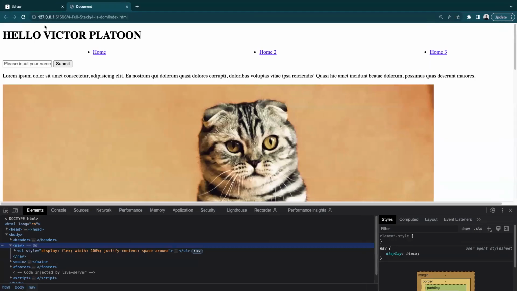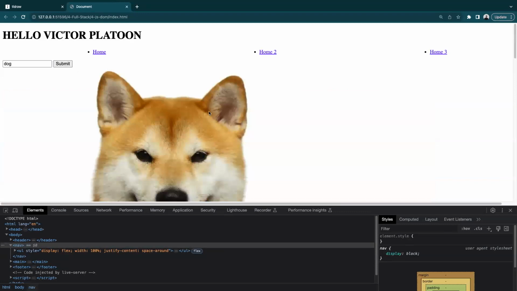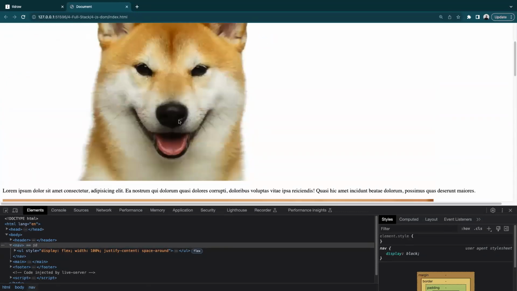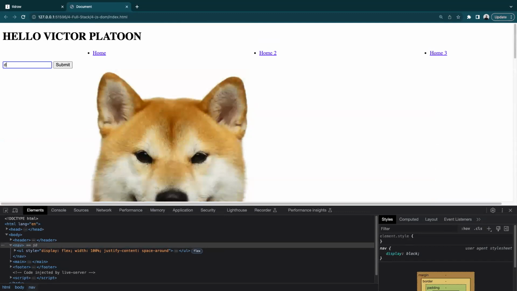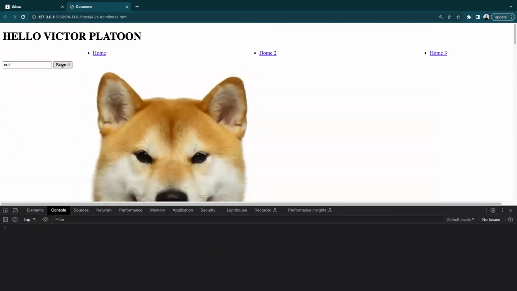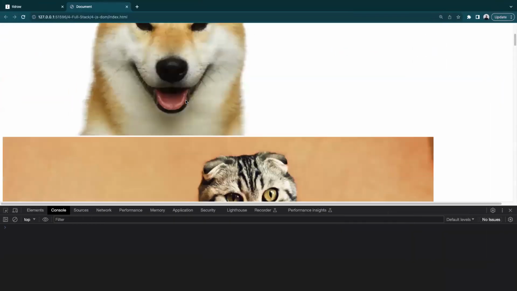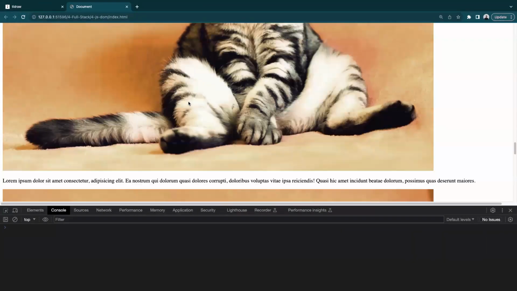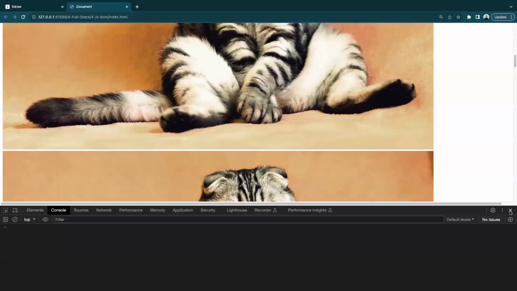So let's see what we got here. I'm going to go ahead and refresh this, and I'm just going to say dog in this case because we haven't seen the dog. Okay, and there's the Shiba. Well, now what if I want it to be cat? If I click submit. Oh no, that failed. I wonder why that failed. I don't know if this failing might just be appending extra cats down below. It is. Nice. Good catch.